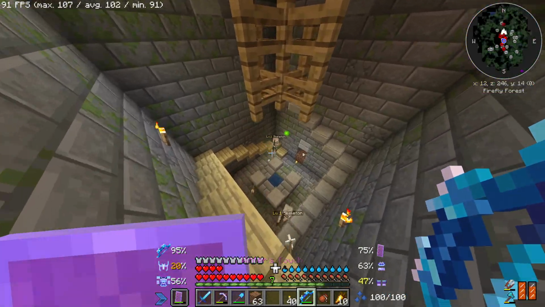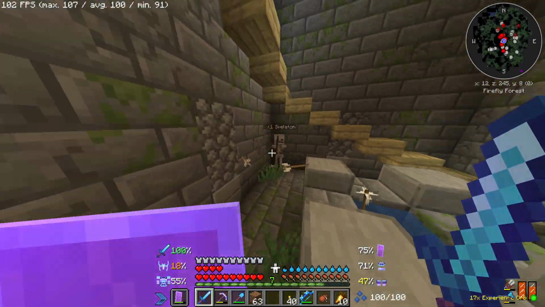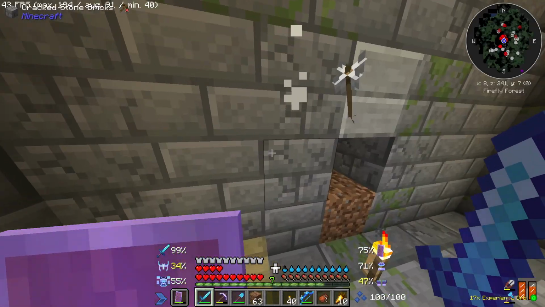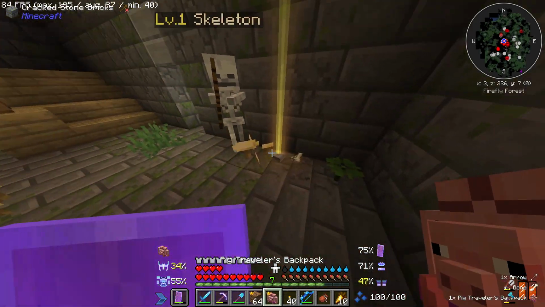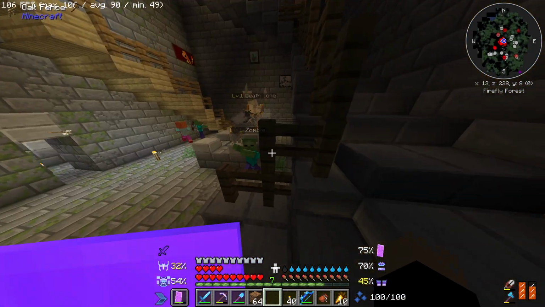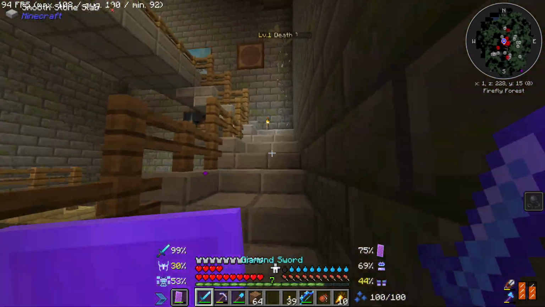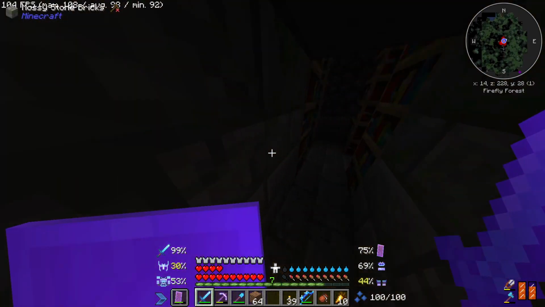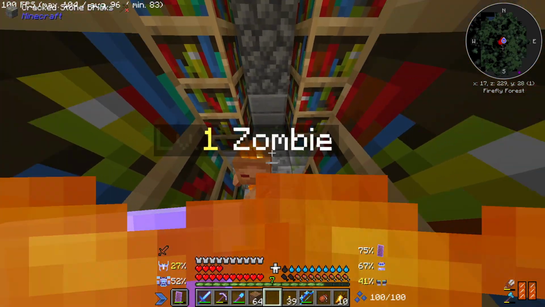Ow. Hi. Yeah, my armor is about to break. Damn. Oh, yes. Weak. Away. Ow. Hey. Ugh. Ow. Go away. Go away. Oh my god. I'm gonna die.